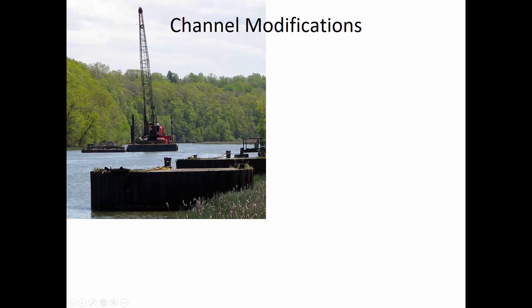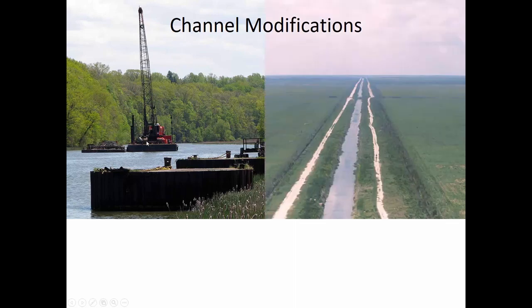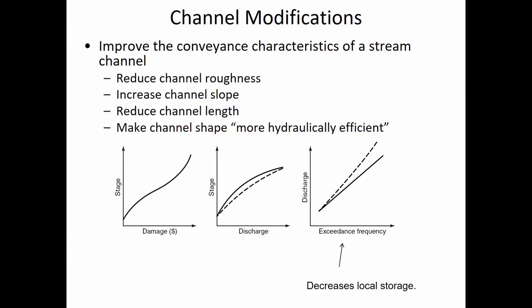Channel modifications is another one of the structural measures, and you can see this is a crane that's doing some dredging work in the channel. By straightening out a channel, you increase its flow carrying capacity compared to if it was meandering. And so what channel modifications allow you to do is, for a certain flow rate, the stage is going to be lower than it was before. Like if you're excavating the soil at the bottom of the stream, you're lowering the water level because the bottom of the channel is lower than it used to be if you're doing dredging. Or if you're making the stream more narrow, you're increasing the hydraulic capacity of the channel. So for a certain flow rate, the stage will be lower. And so that's where the value is. This is the good thing that you're doing with the channel.